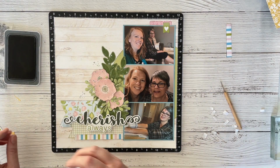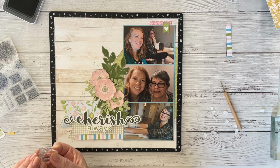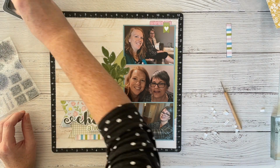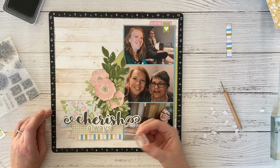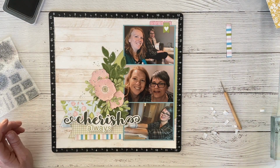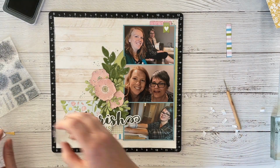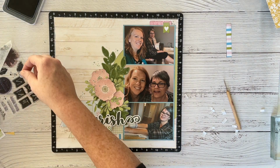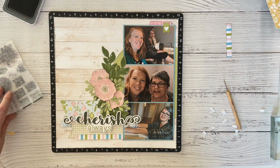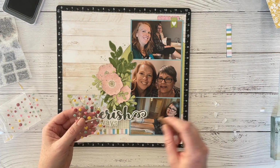When I added the splatters to the flowers, I just put them in a box and kind of splattered them with some stuff that I have in my stash. It's kind of a chalky splatter spray, and I just unscrewed it and used the little stem of the sprayer to splash it on. And I do not have the Dilutions white splatter or white gloss spray, I think it is. But I would like to get it because this stuff does kind of rub off because it's chalky.